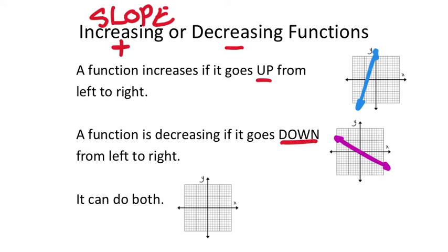We've seen something like that, where maybe it starts to go up, then suddenly it shifts direction and goes down, something like this. This one would be both, because it goes up and then it shifts downward. But you could have some kind of oddballs like this, where it's even non-linear, something like this one. That one does both. Or I'll do one more. Okay, this one starts going upwards and then it shifts back downwards. Kind of like what we saw before, but it's just curvy, that's all. Okay?